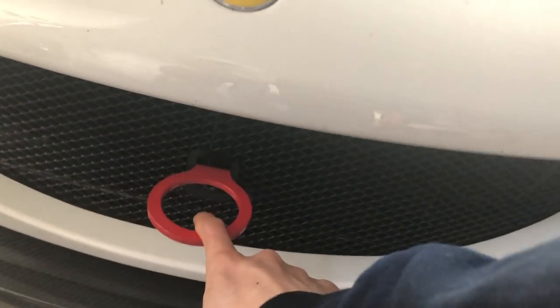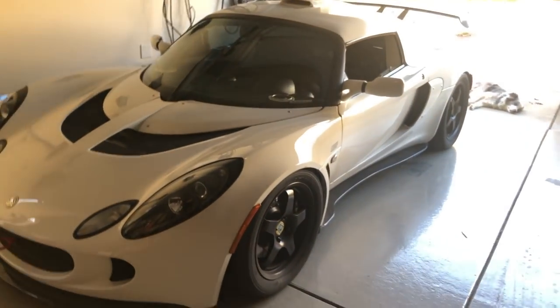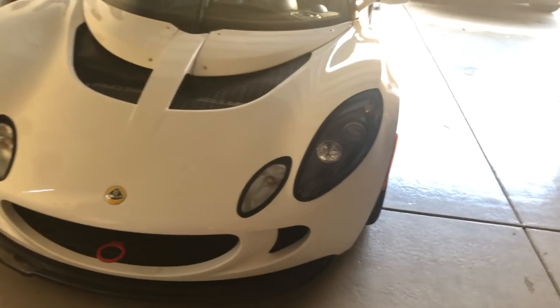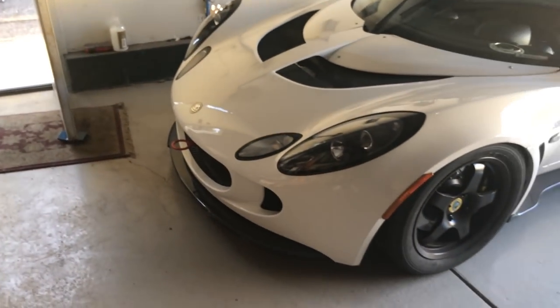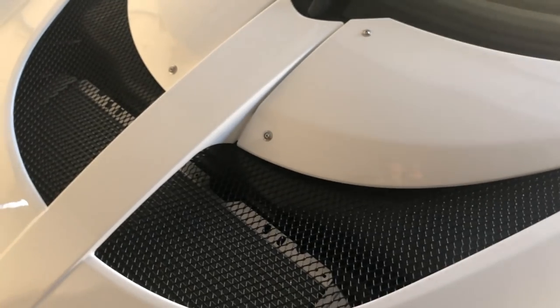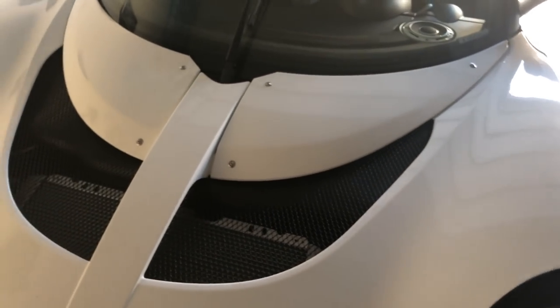Let me talk about all the work that happened around the front clamshell. I dropped the car off at my local Lotus dealer and had the oil line fitting recall done — from the factory, the fittings on the two front oil coolers can just break, which leads to loss of engine oil and catastrophic engine damage. I also had the entire front clamshell removed and installed a Koyo aluminum radiator, because the stock radiator has plastic end tanks that can burst. Silicon hoses were installed as well. An interesting detail most people will never see is this black radiator shroud behind the grille — it's actually a nicely vacuum-infused carbon fiber piece. I had that installed while the clamshell was off.